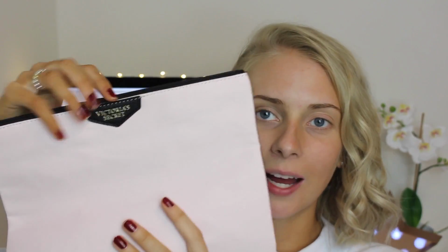So I also have this one. This one is material. It's got the classic VS stripes. Also has no structure, like my life, but it does have with it a little clutch bag. Look how cute this is. I haven't used this one yet. I'm very excited to though. And it's pink on the front, pink material, and then black material on the back. That would be really good for like toiletries or anything you want to keep a bit more secret in this bag, or if you want to put like your phone and your money in there.